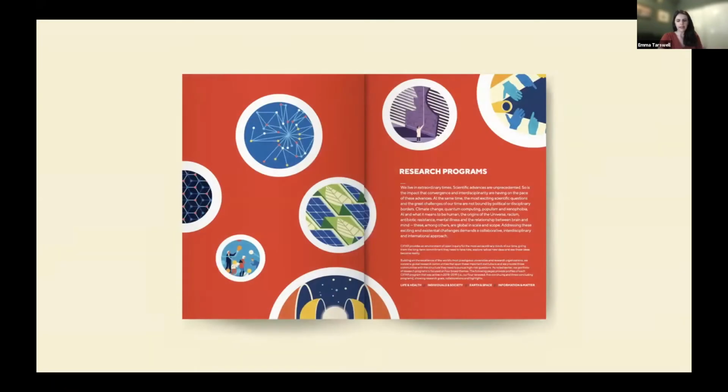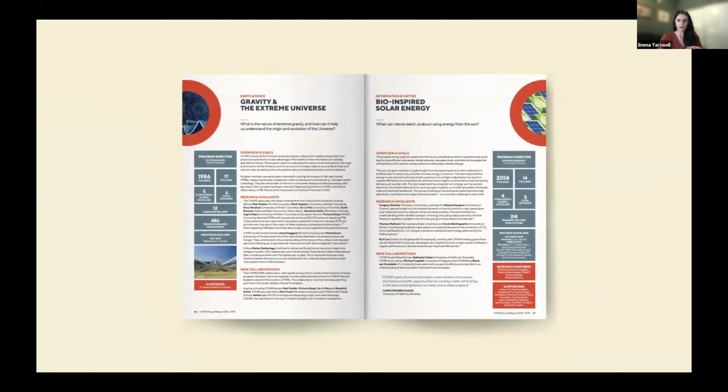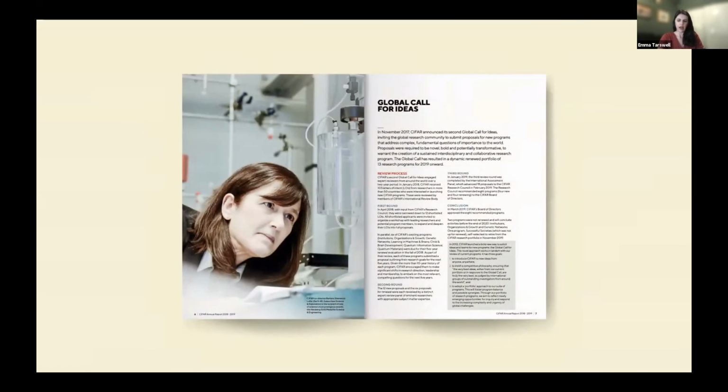I also discussed how past feedback led me to resize the report so that my colleagues could more easily send it to our stakeholders and partners through the mail. Along with the color palette, photography took center stage for the first time. Previously, illustrations, which you can see in the top 2 corners here, had been used to represent Cfar's work. With this edition of the annual report, I leaned more towards photography and thus refocused Cfar's work onto the people and the research fellows.